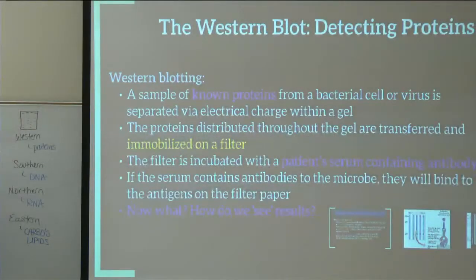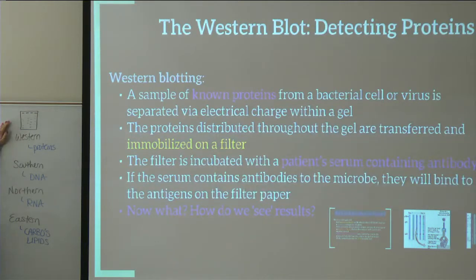Basically what happens is you have to make this gel. It's kind of like making Jell-O. You pour it into this container, you insert a comb, you let it solidify, you pull the comb out, and then you have these little open wells. You use a little pipetter, draw up your proteins, and put them in each well. Great, so now we have the proteins in that well. You have to hook it up to an electrical charge. The proteins have a negative charge associated with them, so you have a positive and negative charge, and they're going to run down the gel based on electrical charge.